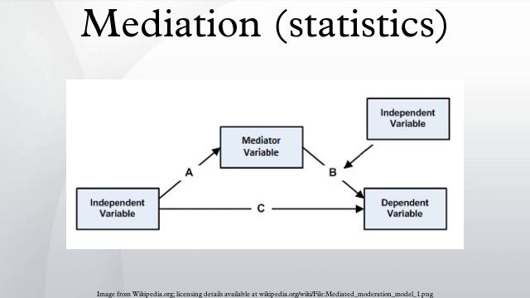In statistics, a mediation model is one that seeks to identify and explicate the mechanism or process that underlies an observed relationship between an independent variable and a dependent variable via the inclusion of a third explanatory variable, known as a mediator variable. Rather than hypothesizing a direct causal relationship between the independent variable and a dependent variable, a mediational model hypothesizes that the independent variable influences the mediator variable, which in turn influences the dependent variable. Thus, the mediator variable serves to clarify the nature of the relationship between the independent and dependent variables.